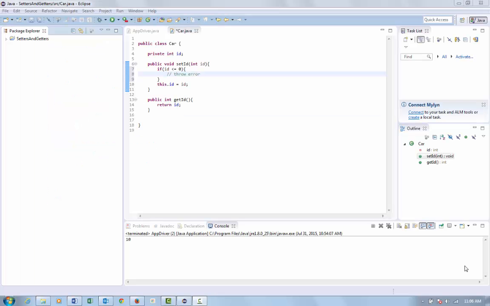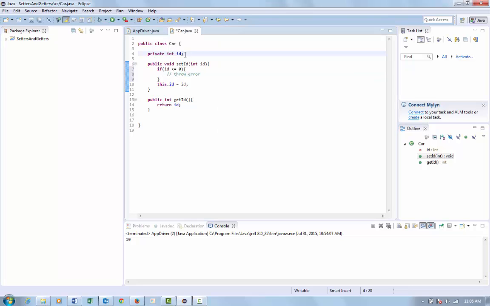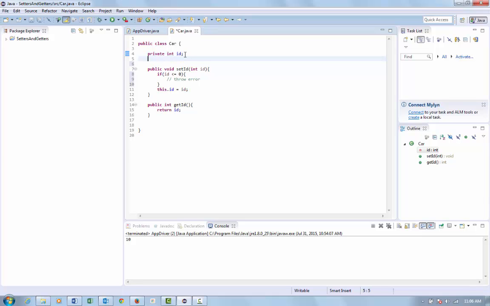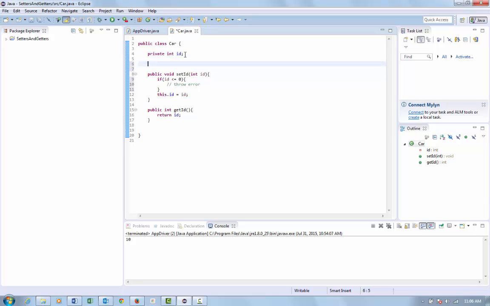One last thing about setters and getters. Now Eclipse has a feature for us that'll save you some time, and this feature is also available in Android Studio, but it can automatically generate our setters and getters for us. So I'm going to create another instance variable, and this time it's going to be a String, and I'm going to call it color.